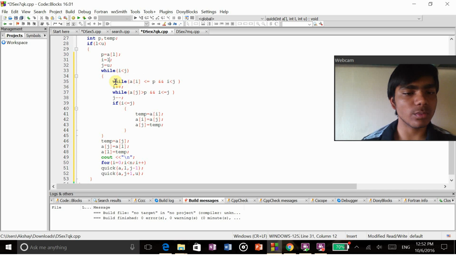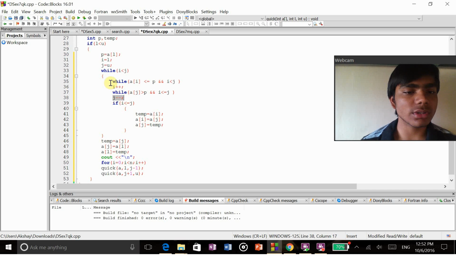Then here we have to increase i till array of i is less than or equal to p, and i should be less than j. Again, while array of j, which is upper, is greater than p and i is less than or equal to j, then we have to decrease j.